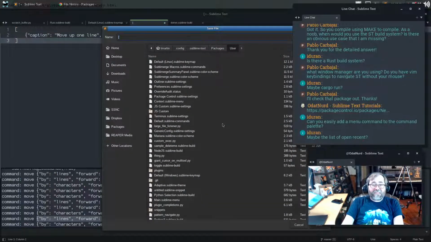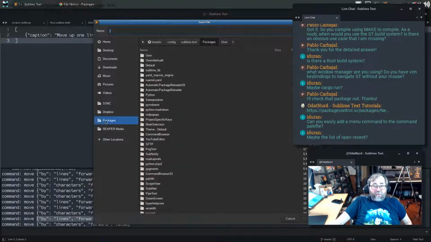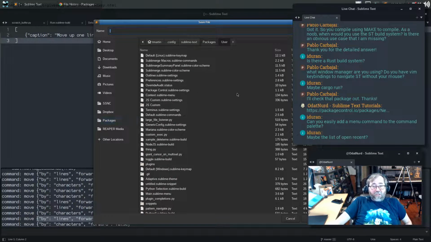You need to save this into your User package or into any package, but usually you would customize your User package. And as we covered in the video just yesterday, you can generally pin this in whatever operating system you use. In the video, I use Windows. Here we can see I've pinned the Packages folder to be able to get directly to this location a lot easier.